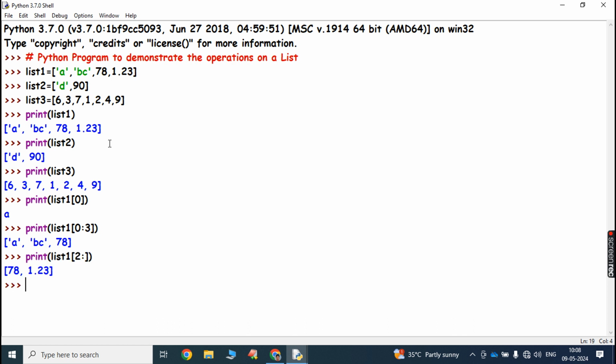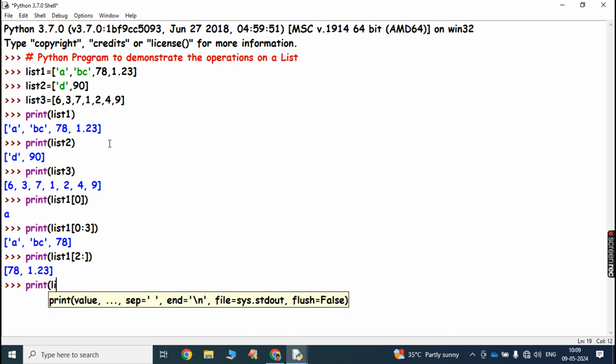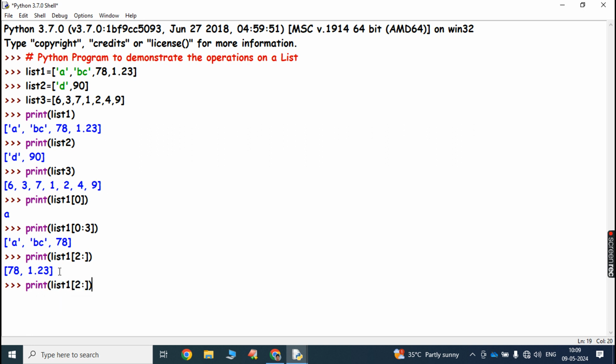Okay. Suppose we want to print the third element to the end element in list 1. We have to use this statement, print list 1 of 2 colon. So this is the first element, this is the second element, this is the third element.